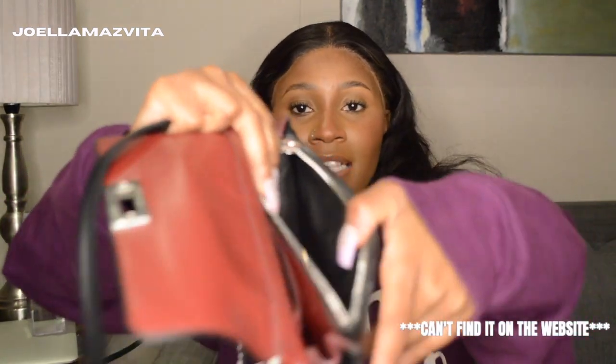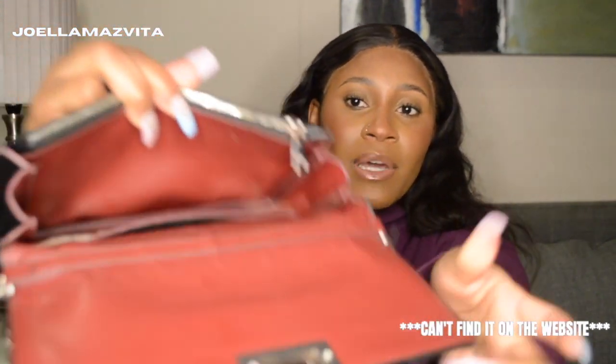Next we have this black bag from Zara which you could wear as a fanny pack, but it's 2021 so please don't. It has silver hardware and removable straps — I guess you'd only remove them to wear it as a fanny pack. It has a really cute black and silver strap. This bag does not have much space at all — there's a zip pocket inside plus the main compartment, but you can really only fit your money, phone, and lip gloss.